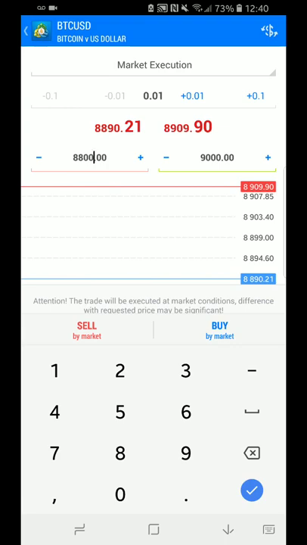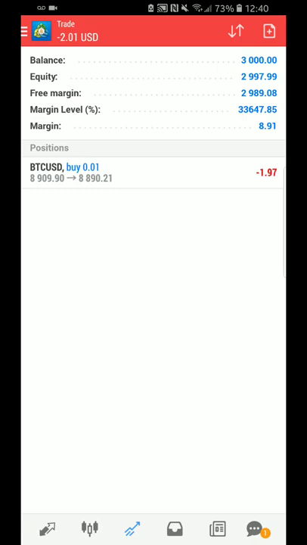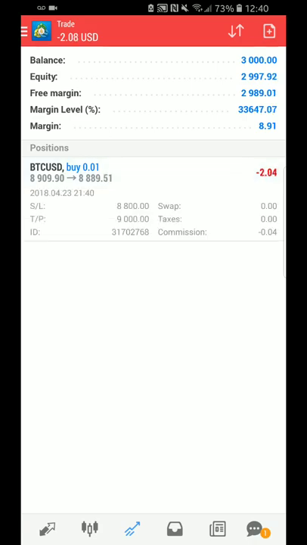Now this is just an example. That's all we need to fill in, these numbers we're going to give you. So this is take profit and stop loss. So let's go ahead and click buy. We just opened an order to buy Bitcoin at the current price. And it starts in the negative because of the spread. So this is basically the price you're paying for margin trading these pairs.